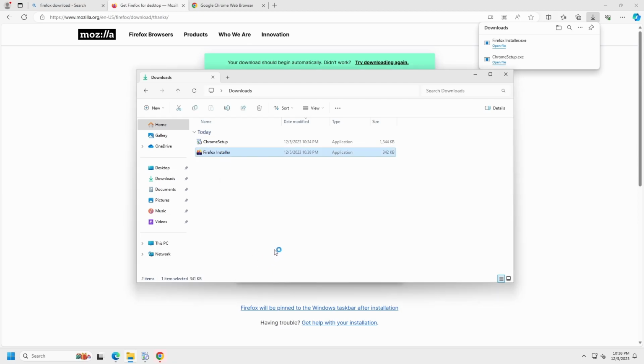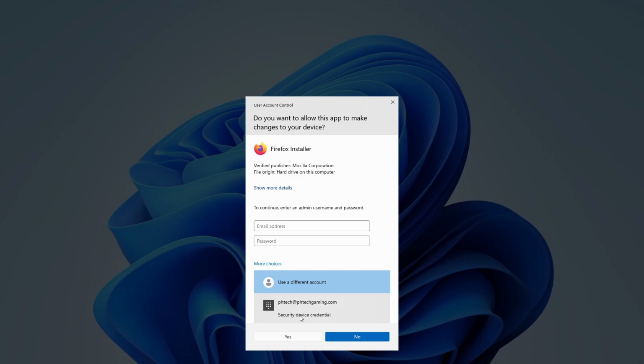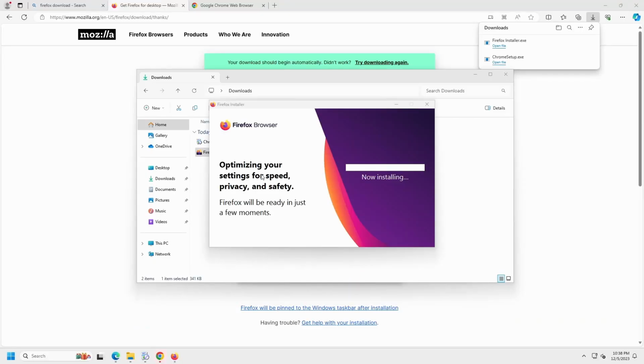Go ahead and double click that. Once again, in your downloads folder. This one's going to ask for credentials. We're going to go ahead and let this install.